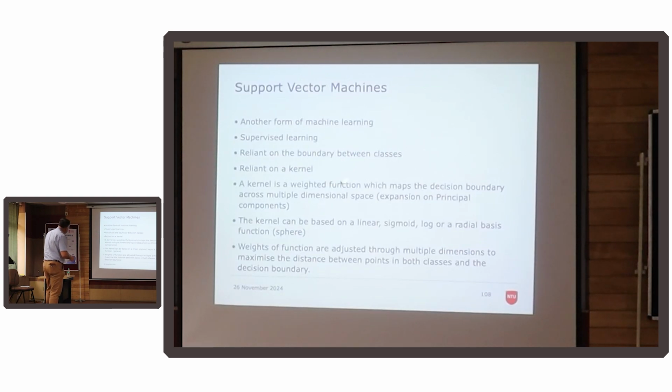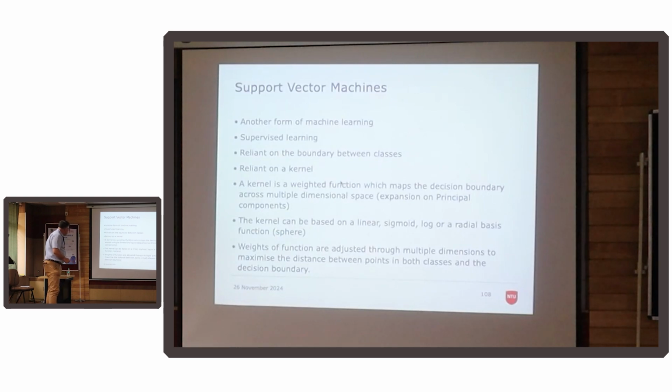So this technique is reliant on a kernel. A kernel is kind of a seed function, so it's a type of function class. Kernels are a weighted function which maps the decision boundary. It's a bit like how I showed yesterday where the neural network maps the decision boundary by putting 3 sigmoids together. A kernel will use a function that does a similar sort of thing. So a support vector machine will use a kernel that does a similar sort of thing.